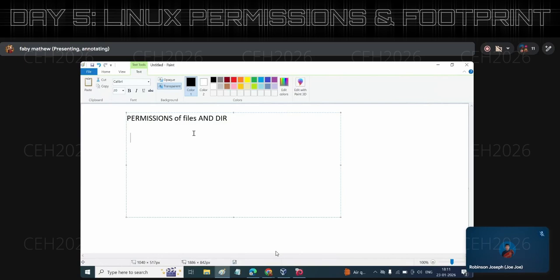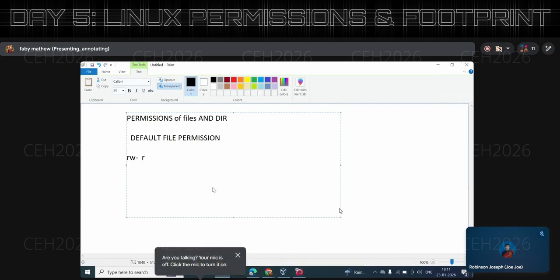So the default file permission is: RW is for the owner, then only R for the group, and R means read.